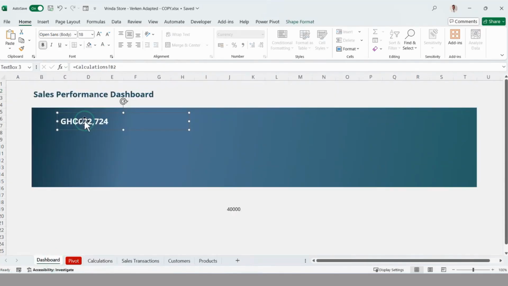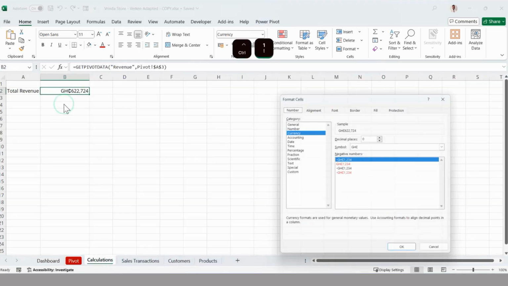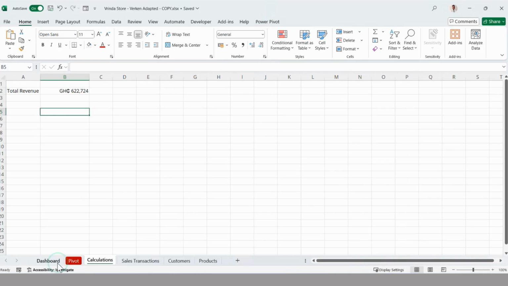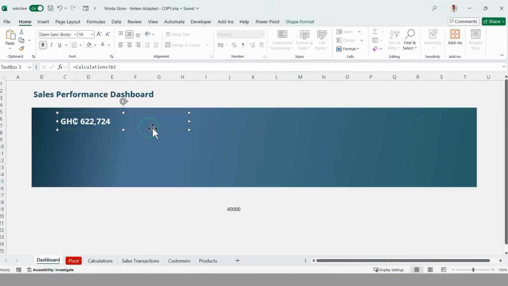Do we need a bit of space? I think I would like a bit of space over there. So Control-1 when we come here, and I'll use a custom formatting just to put a space. Maybe 2. 1 is okay. Okay, that's better. All right, cool. So let me shrink this a bit.